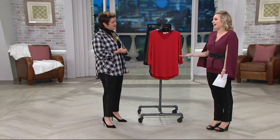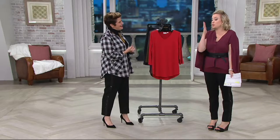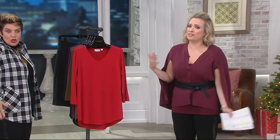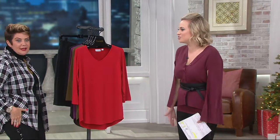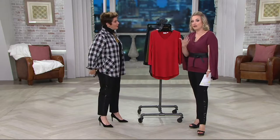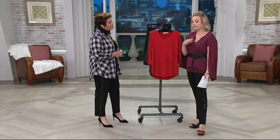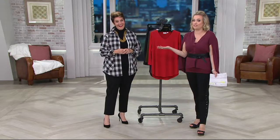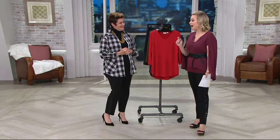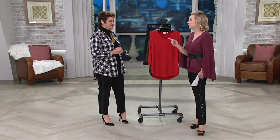When I look at this top, I think, what can't you wear that with? I see them with all of these gorgeous necklaces and it's perfect. Or you could do a necklace, a pair of skinny jeans and riding boots — whatever you want to wear. I think about my closet, and before I ever saw myself on camera here at QVC, I'd been shopping with the Q for 14 years. I would always think, 'I like that top, but what am I going to wear it with?'